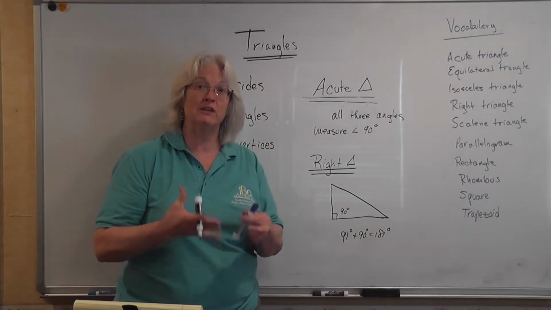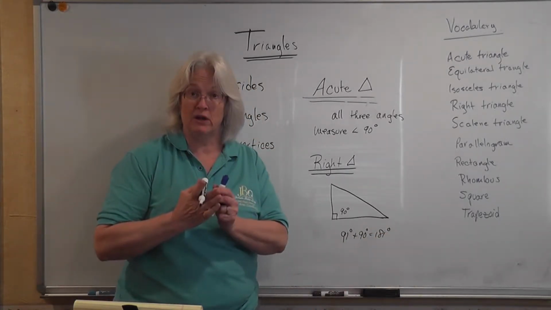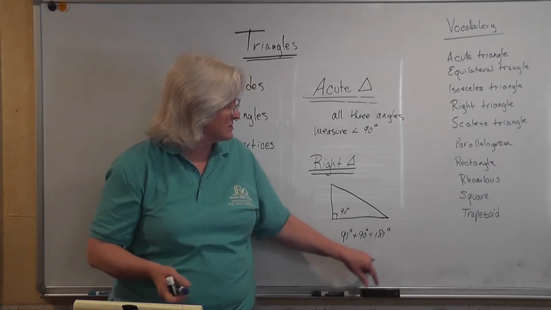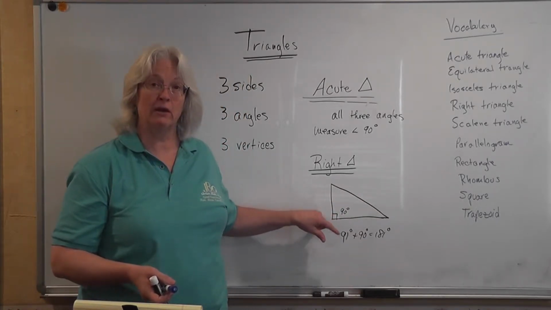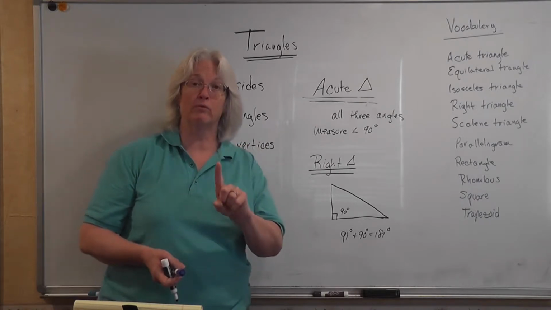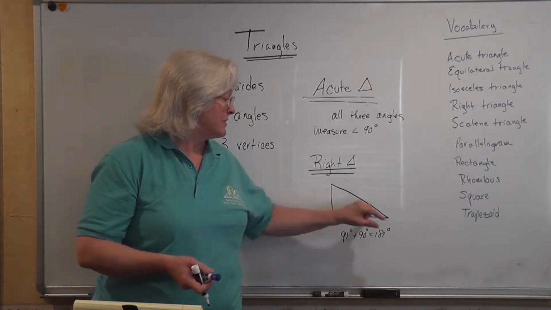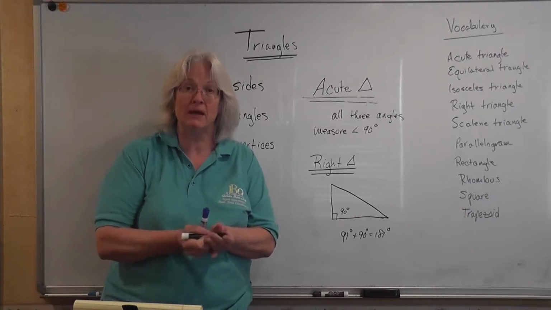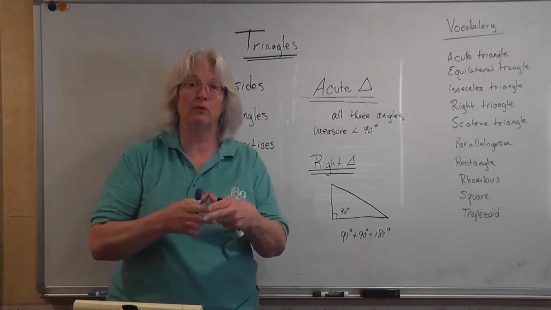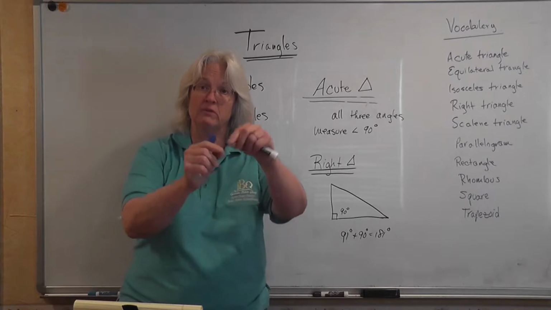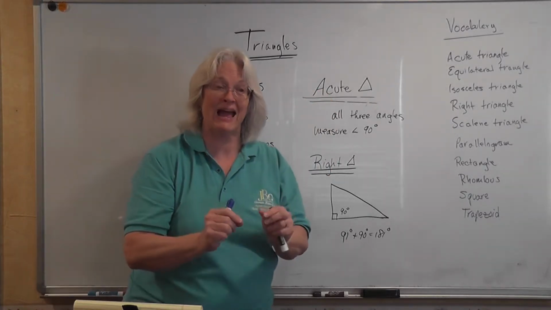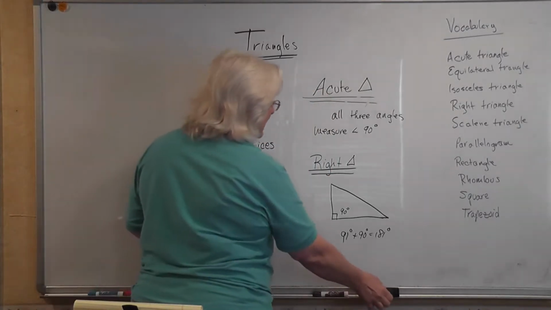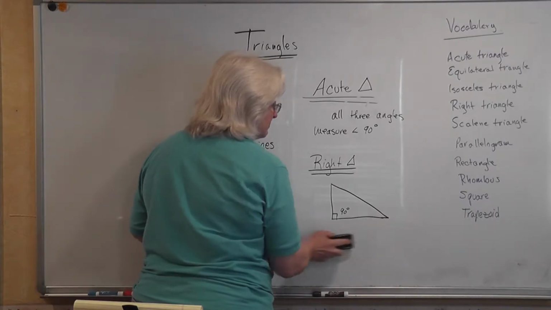And how many degrees are there in a triangle? There are only 180 degrees. So if you have a right triangle that contains one right angle in it, both of those other angles have to be acute, because there can only be a total of 180 degrees when you sum together the measures of the three angles in a triangle.